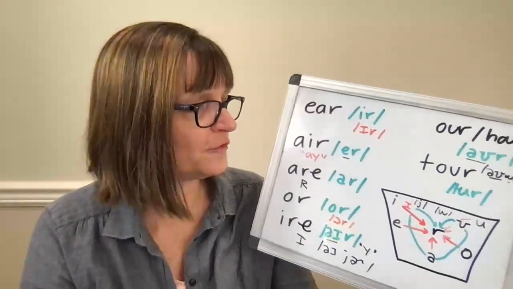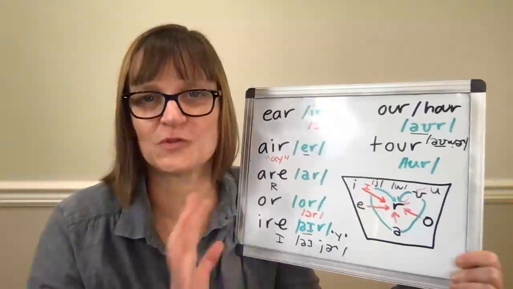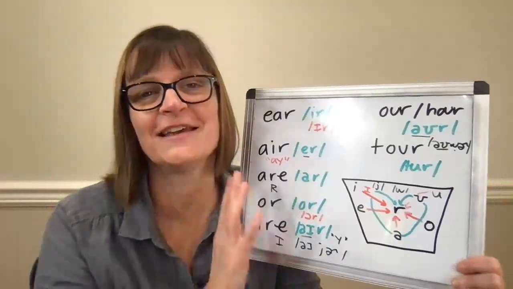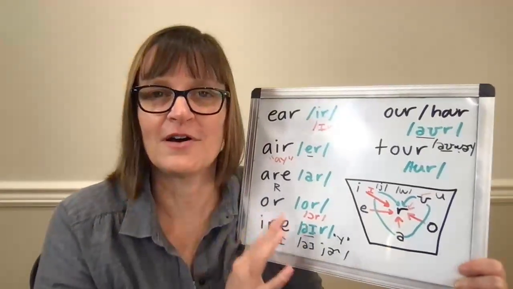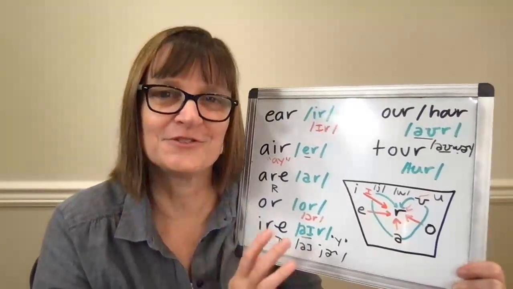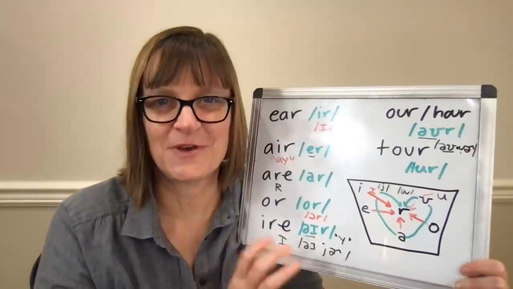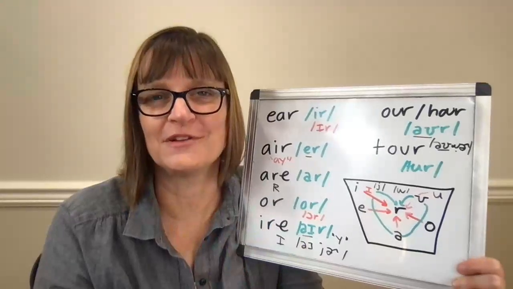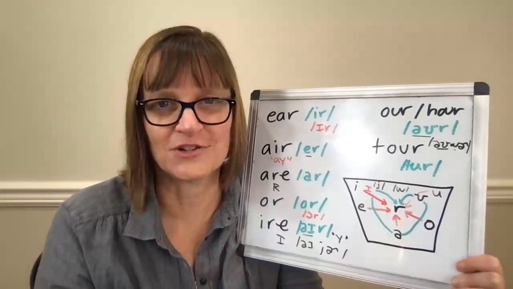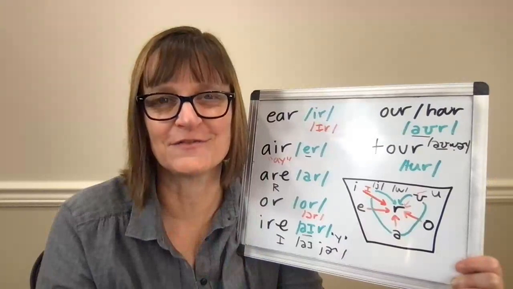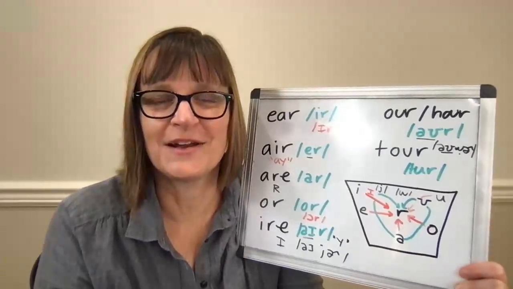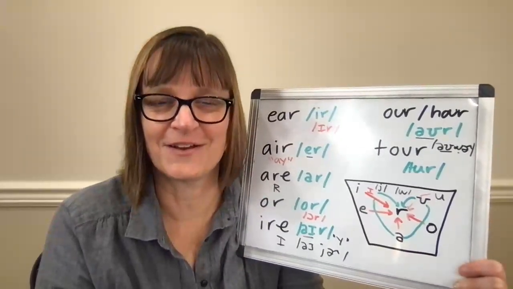So I hope that was helpful for you. It's a lot to cover in just one short video, short class. Get more details about R in our American R playlist. Also, do check out our Sounds of English online course that's on speechmodification.com. It's going to help you build a strong foundation for these challenging R sounds as well as all of the sounds of English, so that you can more easily pronounce whatever you like when you're speaking in American English.